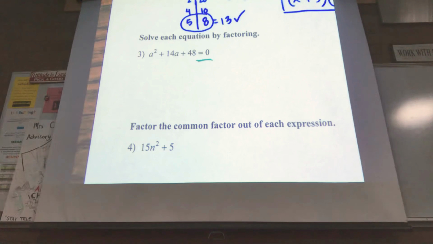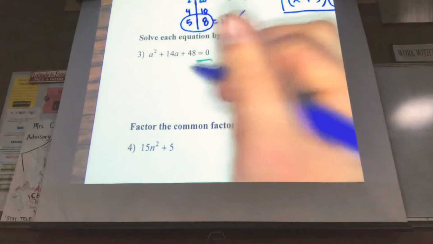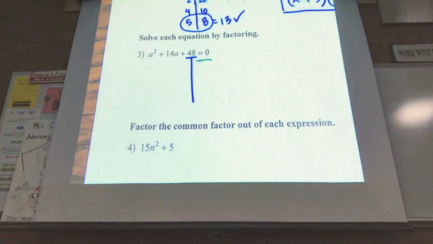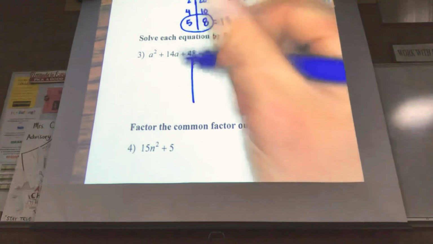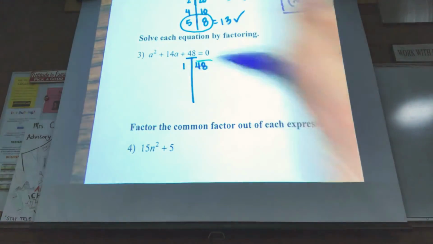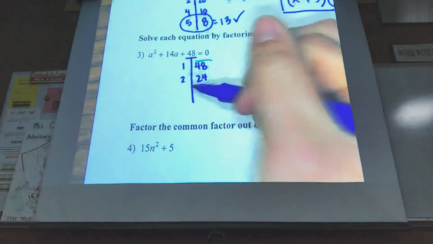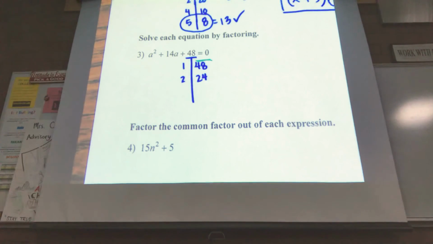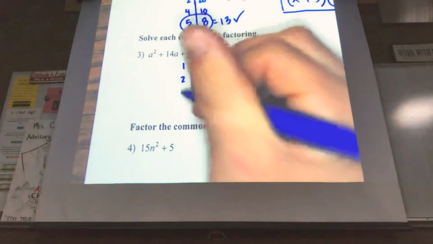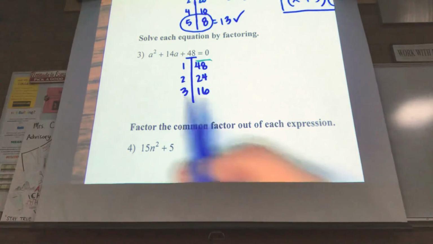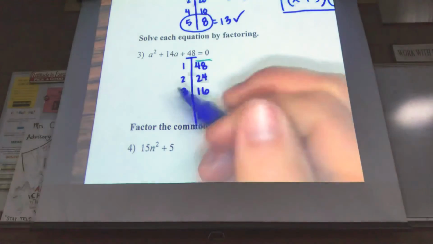We're going to start the exact same way though. We are going to factor this side. So draw your little t-chart under 48. That is the number that we are trying to get numbers to multiply to. 1 times 48, that's going to give me 49, not quite. 2 times 24, still not quite. If you need a calculator, you're more than welcome to. We have 3 times 16, not quite. That's going to give us 19, so we'll keep moving on.